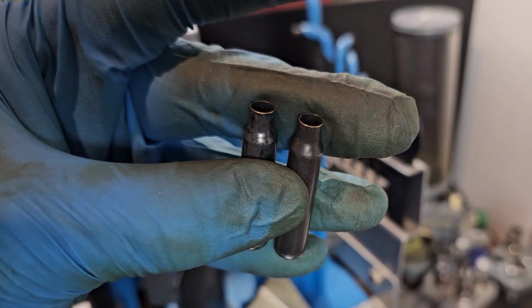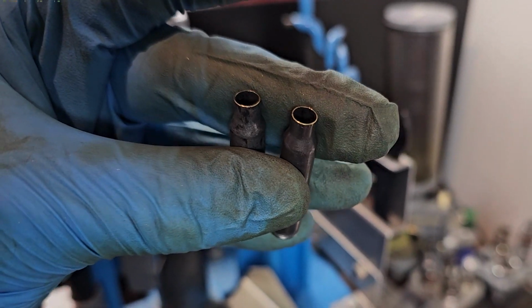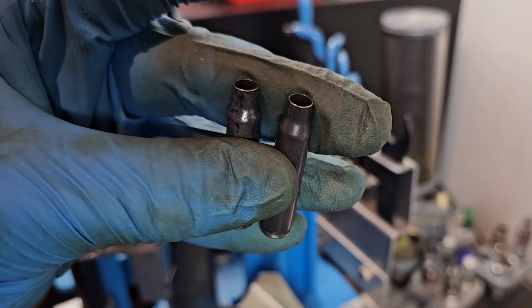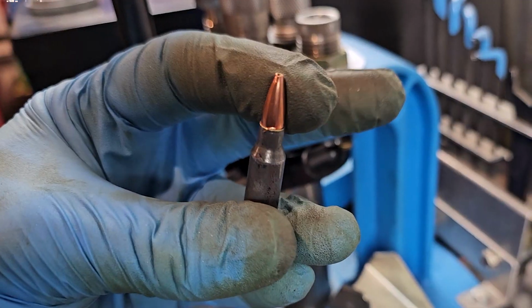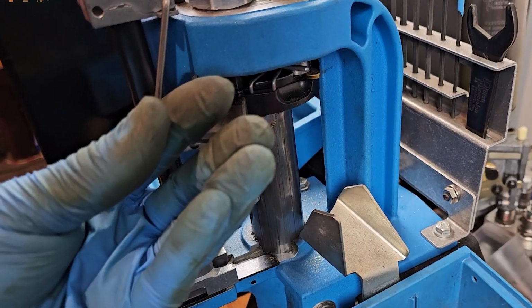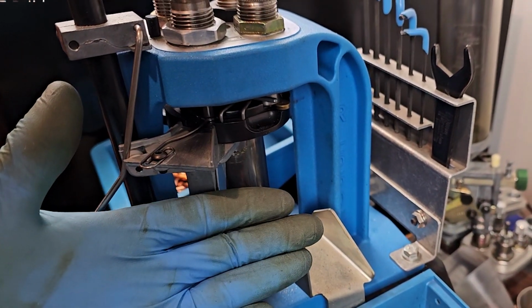Well, this Winchester brass, while under trim length, the case necks are a little squared off there because they didn't feel like touching them up on the chamfer tool. So we're just barely breaking that open, and that'll help us avoid some of the scraping on the jackets you can see here. So you just barely open that up, and that'll help your boat tail sit right inside and slide in without scraping up any of the jacket.